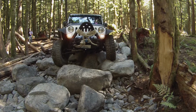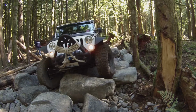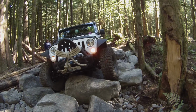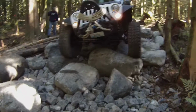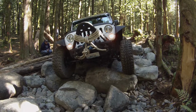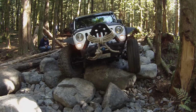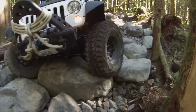Can't keep his front end up. There is no locker in the front? No. I just locked it. You just did? Yeah. Okay. Let's try to come forward on that.